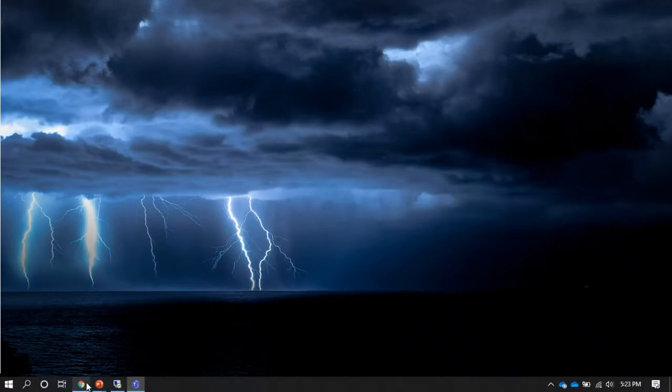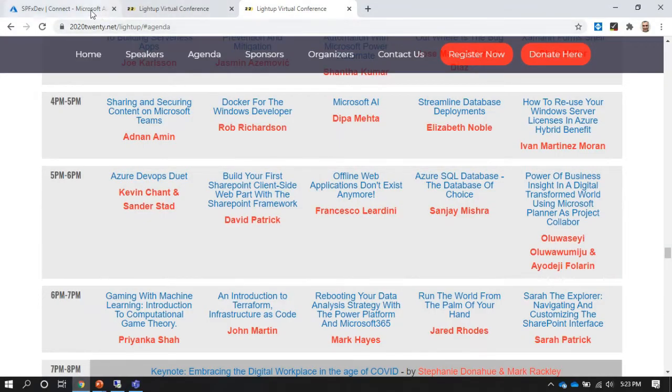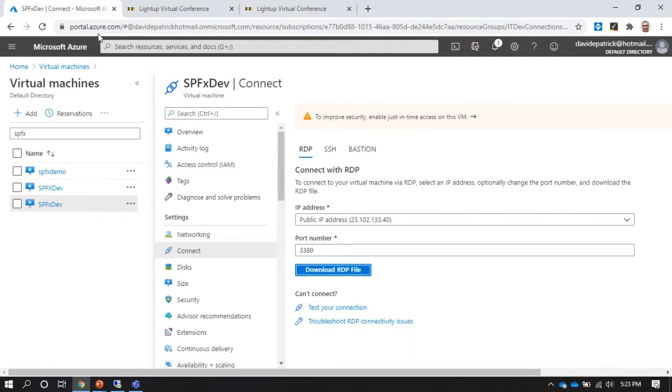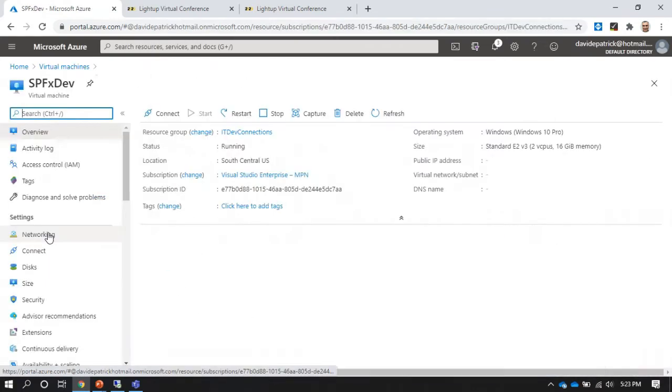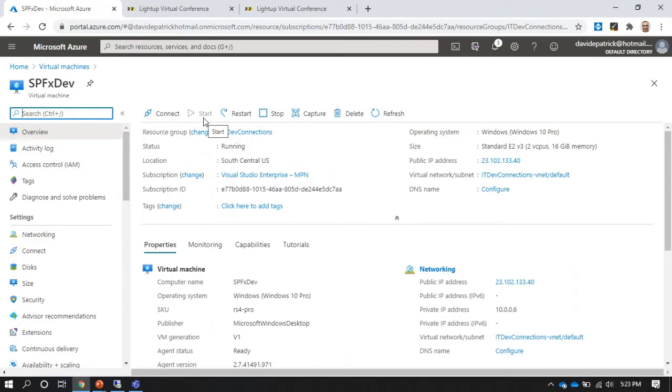And what I did is I came over here to Azure, portal.azure.com, and I logged in as me. And then I looked at different virtual machines I had. I clicked on virtual machines, and I went to this one, which is the one I'm using today, SP. And you can have multiple ones. And if you've never used Azure before, I started it, because it's kind of like Uber. Once your machine starts, it starts charging you money.